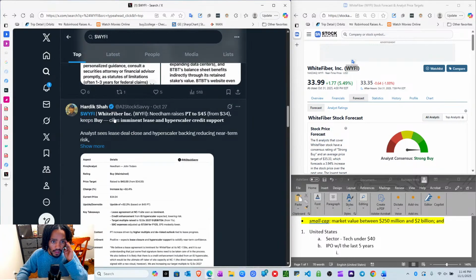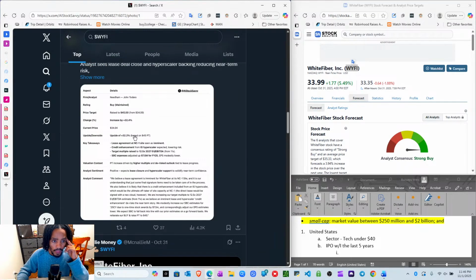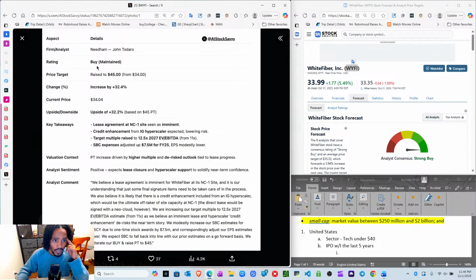Okay. White Fiber. Needham raises price target to 45 from 34. Keep buying. Site imminent lease. This is as of October. So what are we seeing here? Rating by Needham. Current price 34. Upside about 32%.